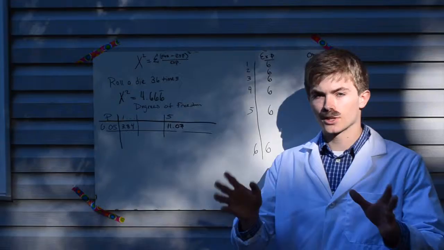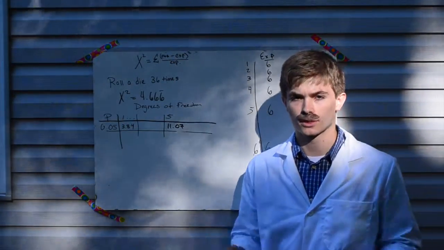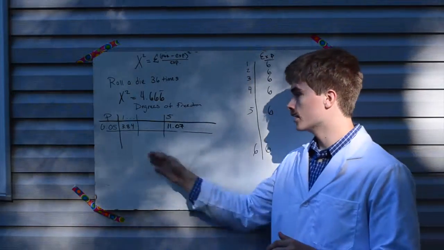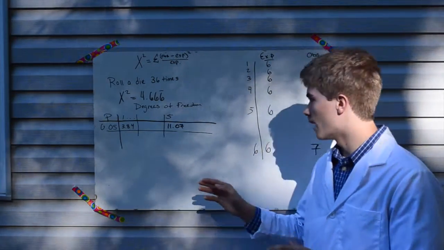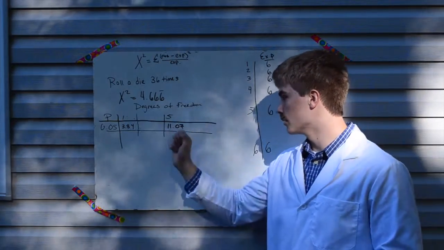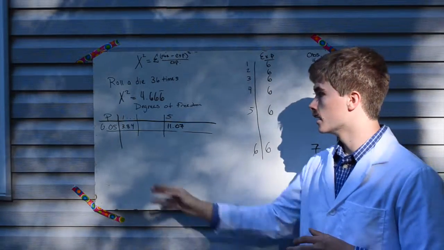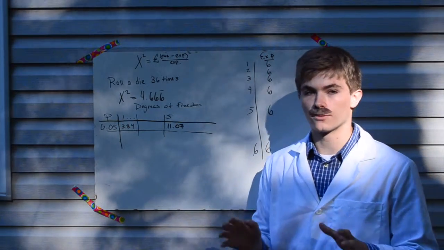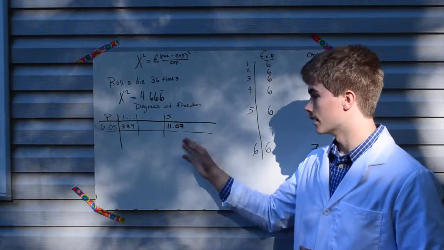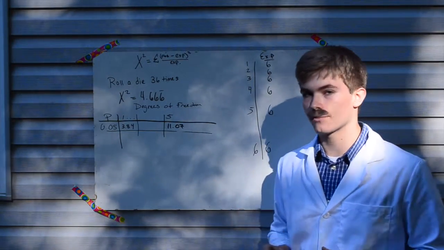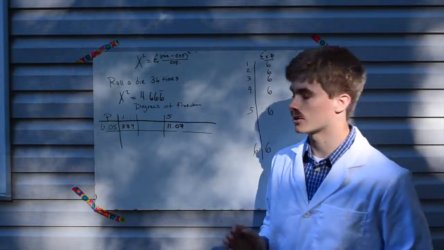Alright, kids. Well, what you've just seen is a fully fleshed out chi-square analysis table. That's for if you're doing this at home on a different problem. What I've drawn here is a more concise version, just for our little experiment. Now, we've got degrees of freedom, 1 and 5. We're going to use the 5 because our experiment had 5 degrees of freedom. And here we have our p-value, 0.05, which is to say there's a 5% chance that this is incorrect. So we are 95% sure of what we're saying, which is the generally accepted number in the scientific community.